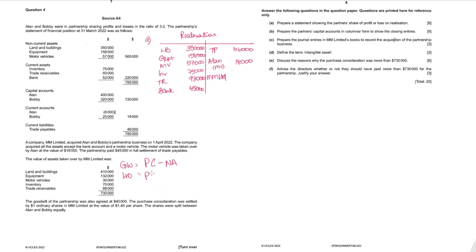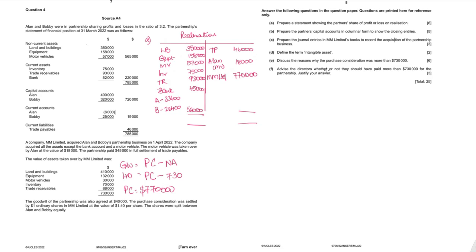Purchase consideration we don't know. And net assets taken over is 730,000. So the purchase consideration becomes 770,000. So this will be recorded on the credit side of realization account, 770,000. So now let's calculate the profit or loss. So when we take the total and calculate the profit or loss on realization, we get it as 56,000. This will be shared by the partners, Allen and Bobby, in the ratio 3:2. So 33,600 and 22,400. So that completes part A.